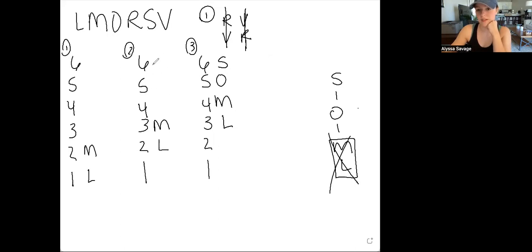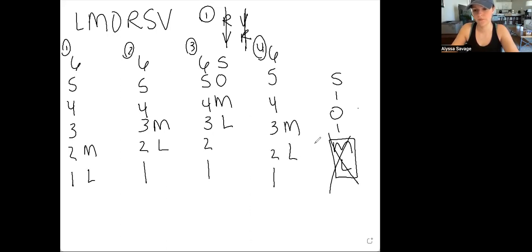So if I'm looking at my second rule, I can go either way. I can start with O or I can start with S. I'm going to start with S just because I feel like it. Where can S go? S can't go at 4 because I have to have O smushed between S and M. So the lowest that it could be is 5 in this world. The highest that it could be is 6. I create a new world. So I'm going to have one where S is at 5 and one where S is at 6.